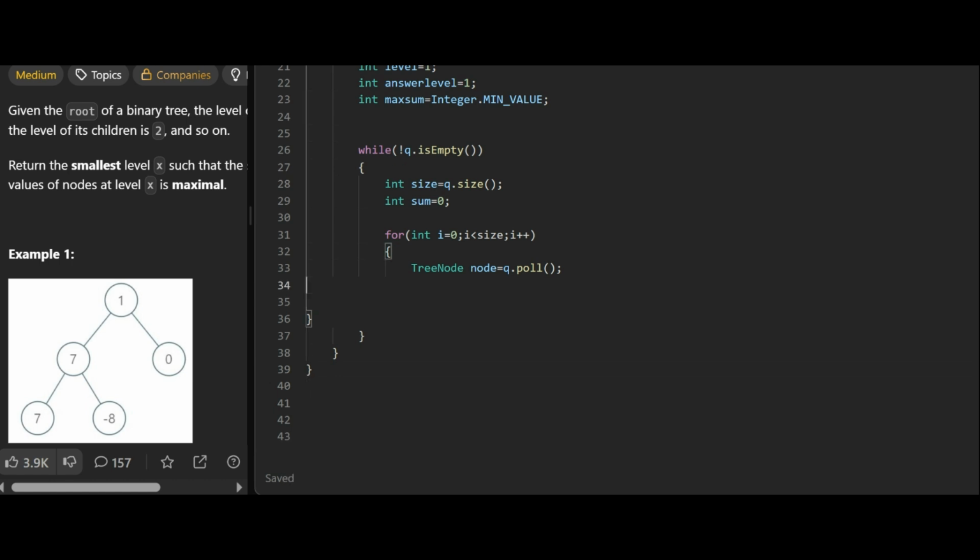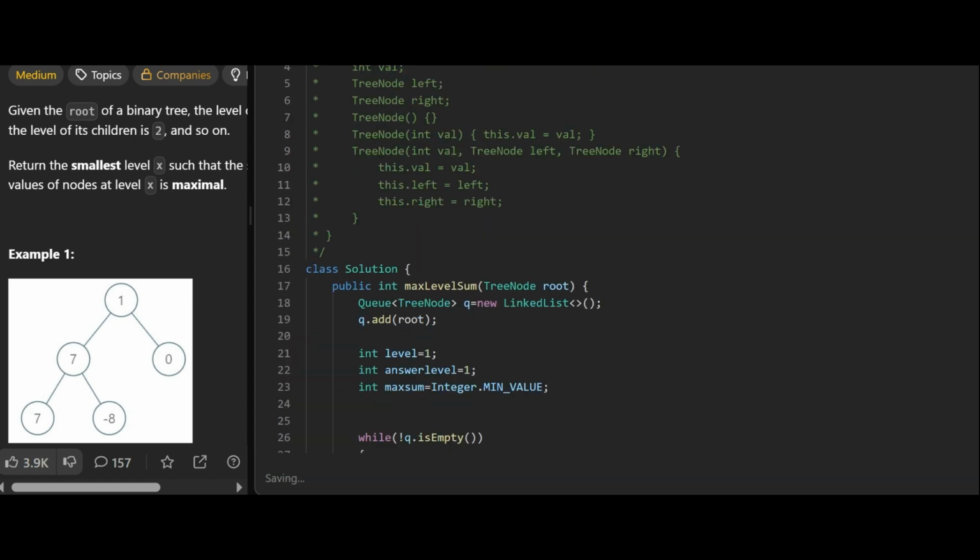Right, so over here, after you pull out the root node or whatever is stored inside of it, now that you know the node, you need to calculate the sum. How do you do that? Node dot val.